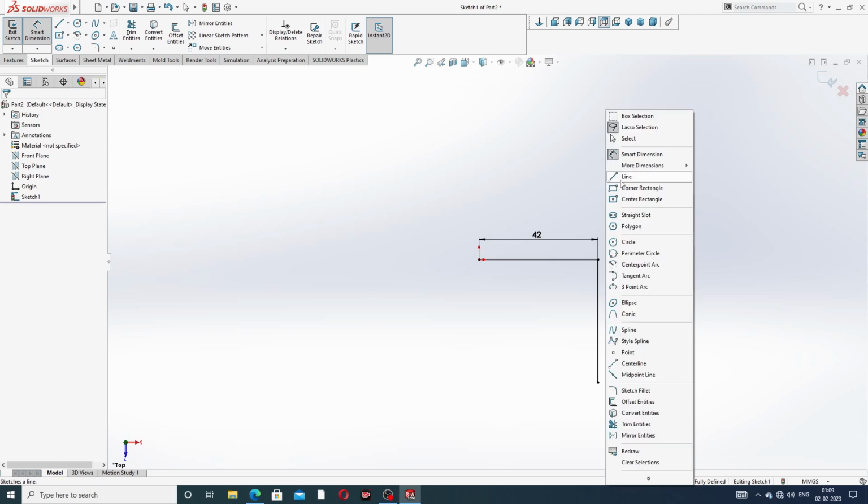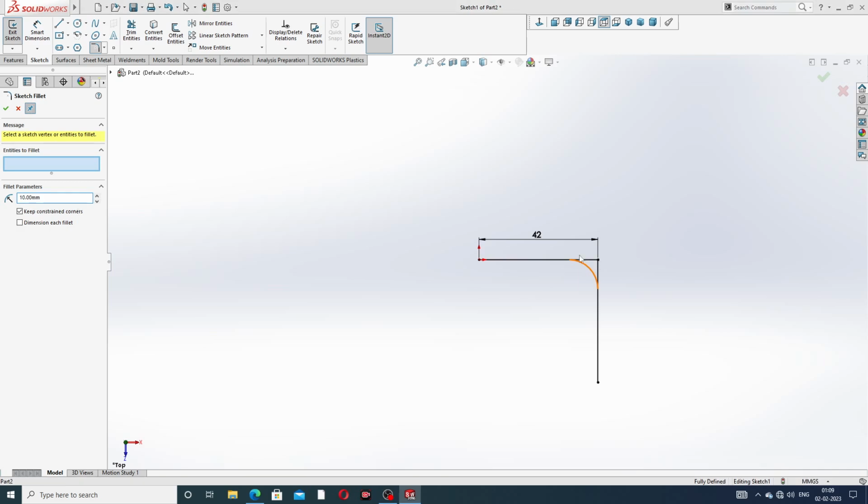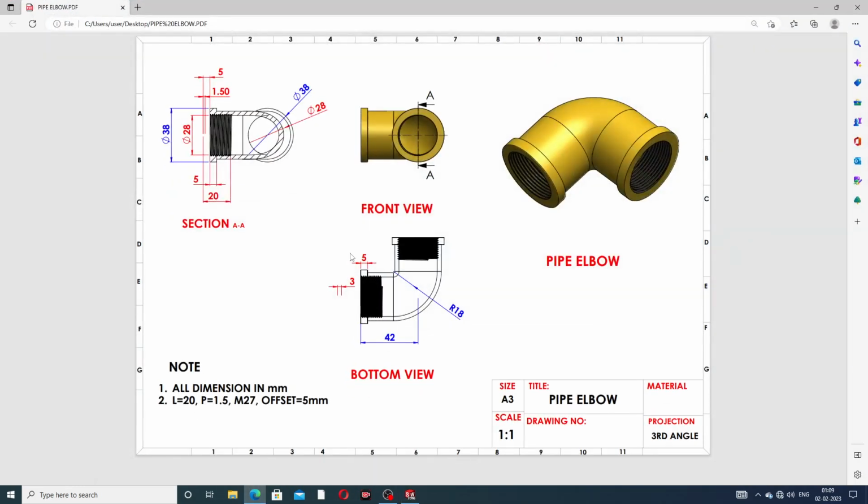This is correct. Then a sketch fillet is used here, with 18 millimeter. Click OK. This is perfect. 42 millimeter and 18 millimeter are correct.